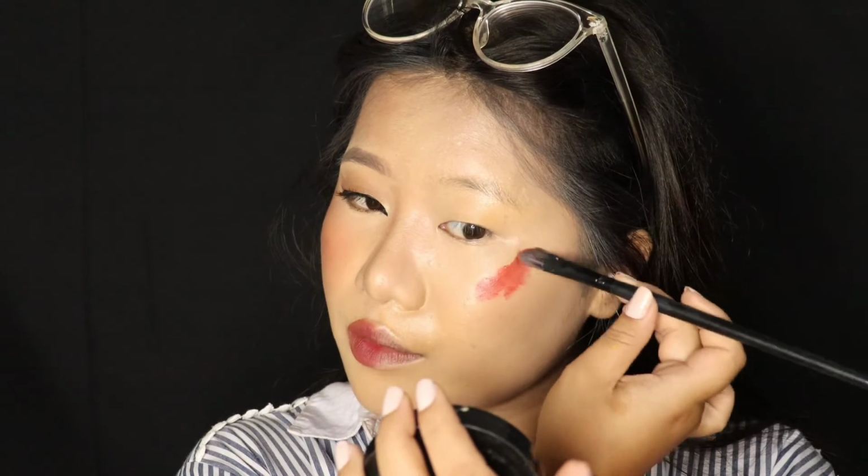Now let's go with the blush. For today, I'm going to use cream blush. For blush, you have to deposit upward so that when you blend it, it goes upward and your face will look lifted. I'm bad at explaining. Let's blend it again.